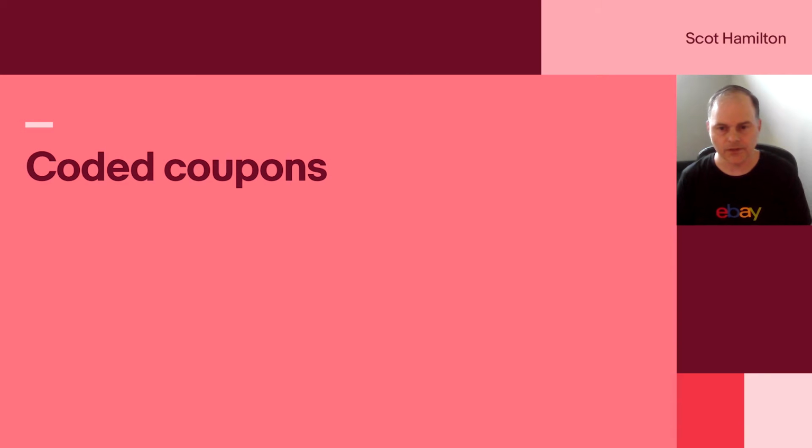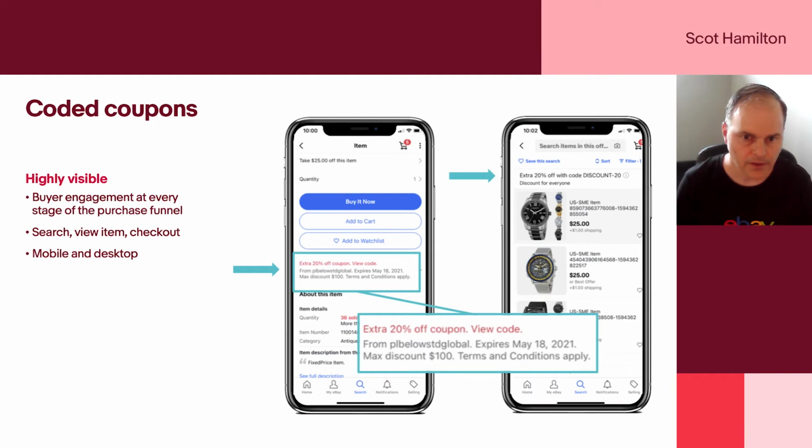The next important feature I want to talk about is something called coded coupons. And if you as sellers have paid attention to seller announcements earlier this year, we launched this feature and we were very excited to do so. Now this feature has been on deck for a while with eBay. And a part of that is we've taken a massive investment with eBay to make this a full-fledged first-class product.